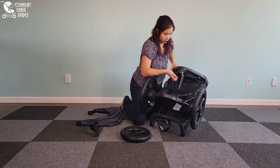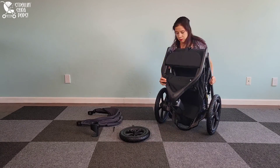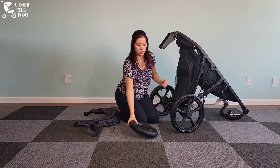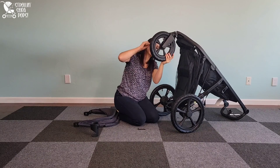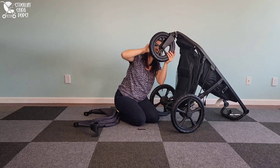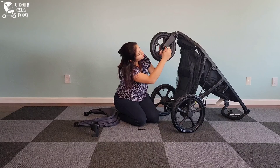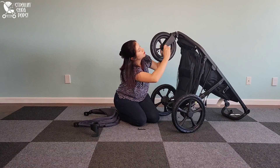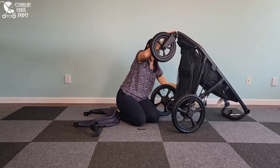You'll see here that process where I decided to go ahead and open the stroller up for better access. Open up that side latch that keeps it locked, then flip it backwards and prop it up on the handlebar so we have easy, open access. Now it's just a matter of slipping that pin — or bolt, I'm not sure — through, and then securing it on the other side with the nut. Very easy to do. We bring you the real user experience, and sometimes real users aren't going to know these words!